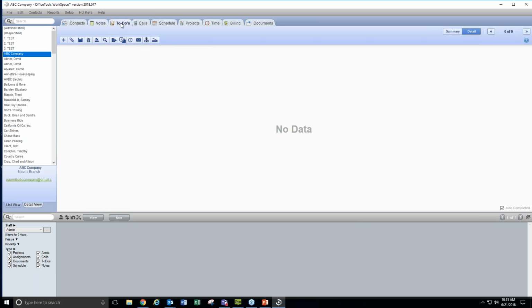To-dos. The to-dos tab allows you to create to-dos either for yourself or for another staff member. The easiest way to manage a to-do: when would I want to assign out a to-do or a task? Well, let me give you an understanding.